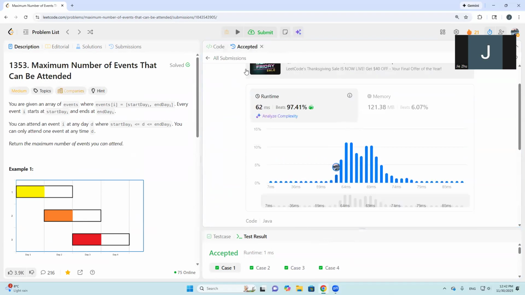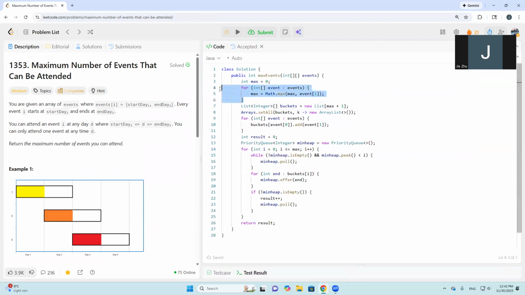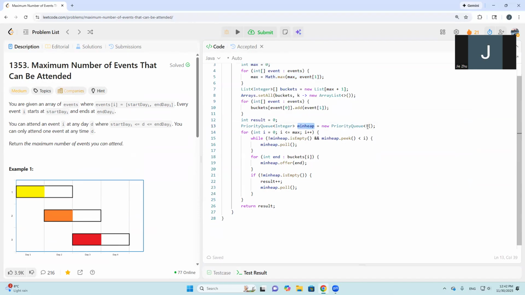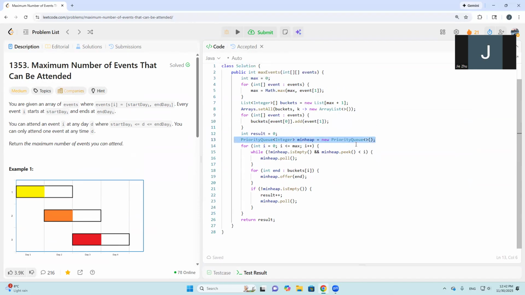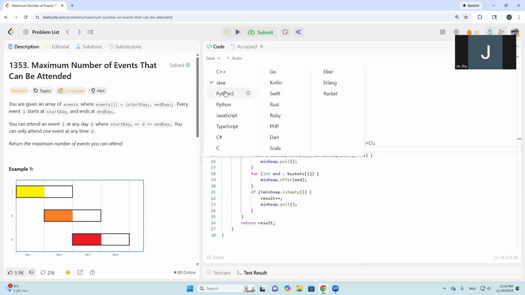Okay. Let's look at the time complexity. This will be n events. So this is actually an O(n) operation, right? Because this is linear, putting that into buckets. And there is a priority queue, right? This priority queue can hold n events. And for example, the max is D, right? So this will be D log n time complexity. And this is O(n), right? And the space, this is linear. This is also linear.